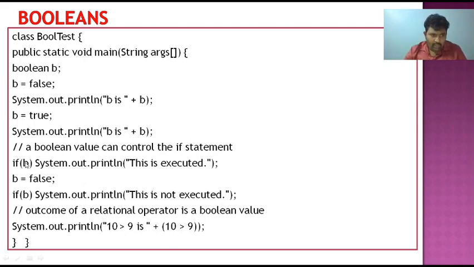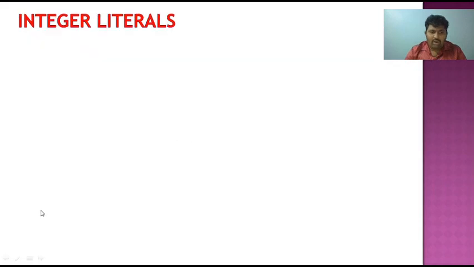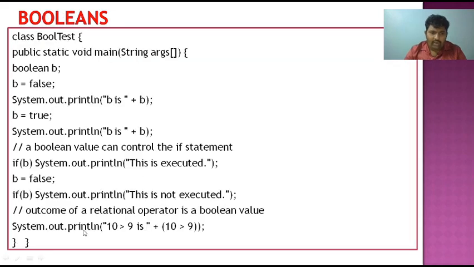Now here I am doing a simple condition checking, if of b. What is the b value? True. If of b means true, okay. So that's why this statement will be executed. Now I assign b is equal to false. If of b is false, the statement will not execute. That's why this particular portion of statement is not going to be executed. Now here what I have done is System.out.println 10 greater than 9. It's just a message, but the statement written here is 10 greater than 9. The compiler returns true, that is, the output is 10 greater than 9 is true. So this is how the program will be executed.